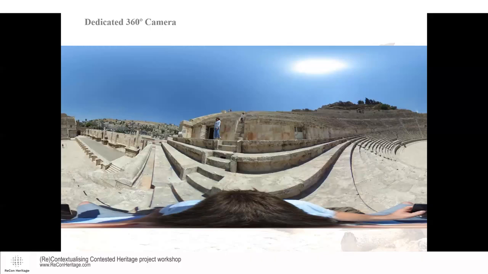One of the problems with it is that you have to trigger the camera remotely for the best results. Otherwise, you end up with the person pressing the button in the shot, or at least their head. As you can see, this is my friend taking the photo, and unfortunately, he's also in the photo. However, most of these cameras work on Wi-Fi and will allow you to connect to them with your phone and have apps to trigger them, and you can hide around one of the corners or inside out of sight, trigger the camera from there and be able to get a photo with nobody in it. But you also need a tripod.